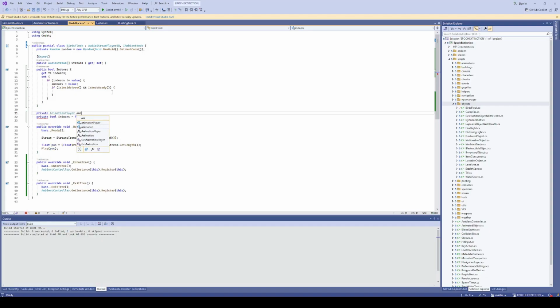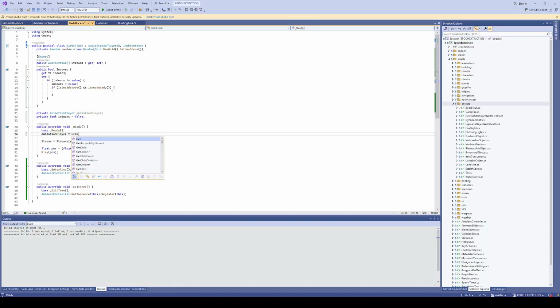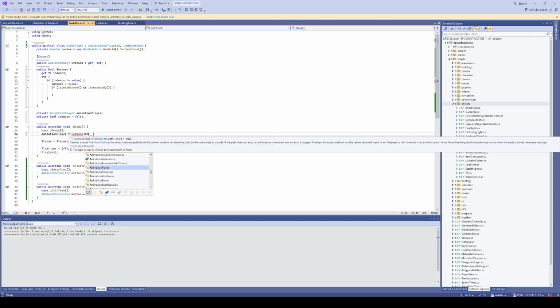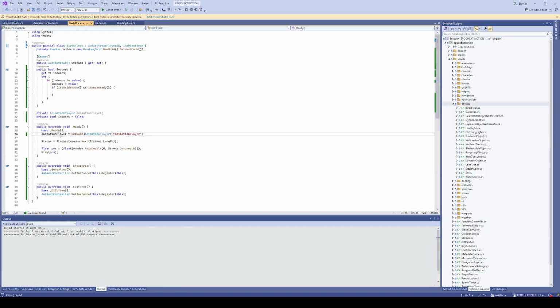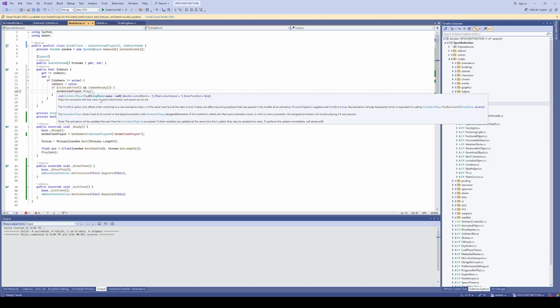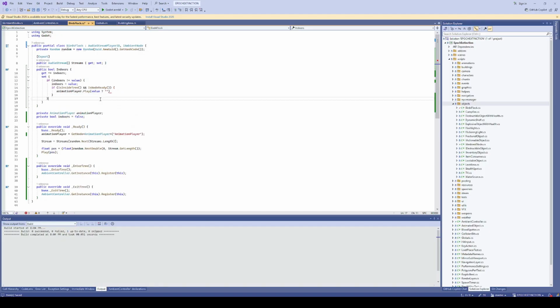Now I need to control this animation player. It's going to be the path. Now I'm going to play the animation. If it's true, then it's going to be the indoors animation.